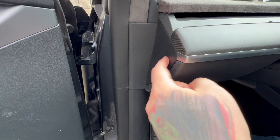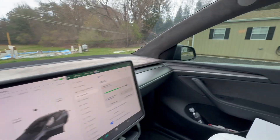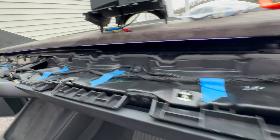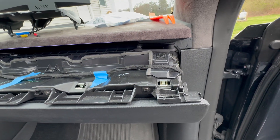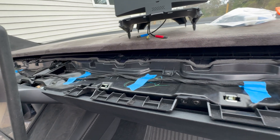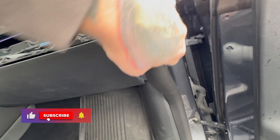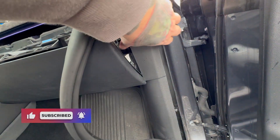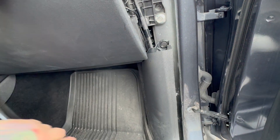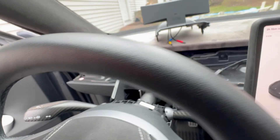Pop the panels off, we'll get this thing installed — literally a five to ten minute installation. Pop this panel off, do the same on the other side, we'll lift this out and get everything going. Super easy install. Now that we have the panel removed — very easy — if you want a more in-depth video of that, check my past videos or I'll link one. Next, we undo this, pop this clip right here, and then we'll be good to go to hook the wires up underneath.